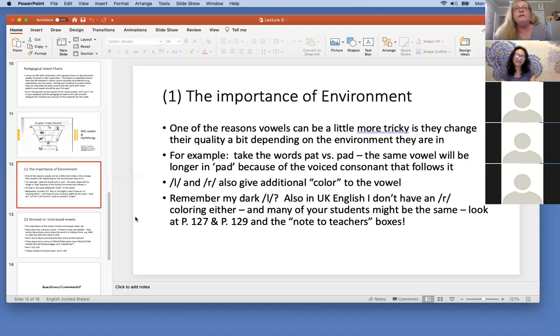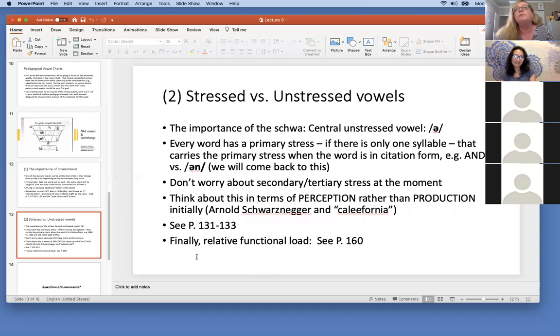All right, the other super important part of this chapter, and we will come back to this several times because stress in English is so important. So there's two kinds of stress in English. One is word stress and one is sentence stress. So for example, I can say, where did you go? Or I can say, where did you go? Or I can say, where did you go? Okay, that I'm playing with sentence stress.